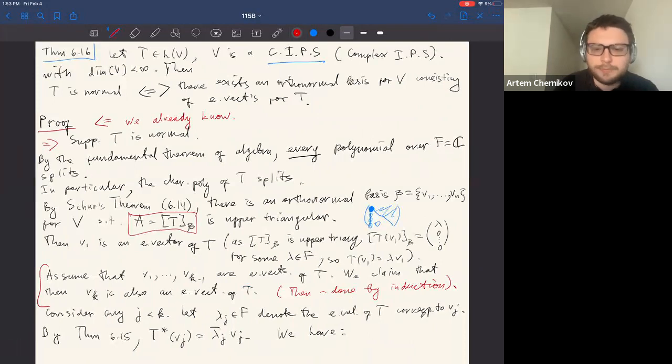Okay, so this describes the situation for complex inner product spaces, and for real, the situation is a bit more subtle. So we'll try to understand it next time, what is missing. Once again, we only use the fact that the field of scalars is the complex numbers here to deduce that the characteristic polynomial splits, just because over complex numbers, every polynomial splits. That was the sole use of the complex inner product space here. In the real inner product space, it may not be true. So we'll have to understand what happens instead next time.